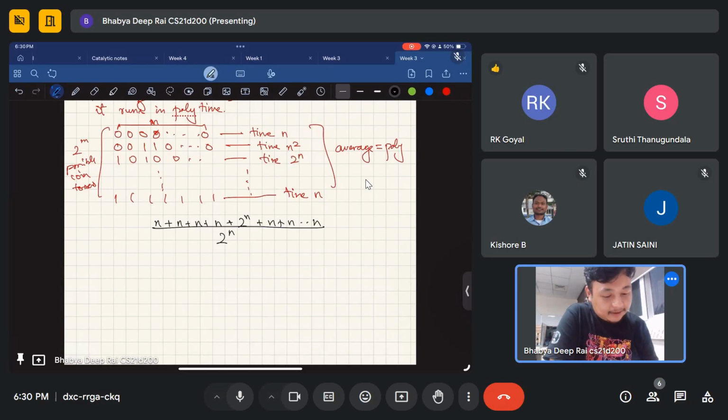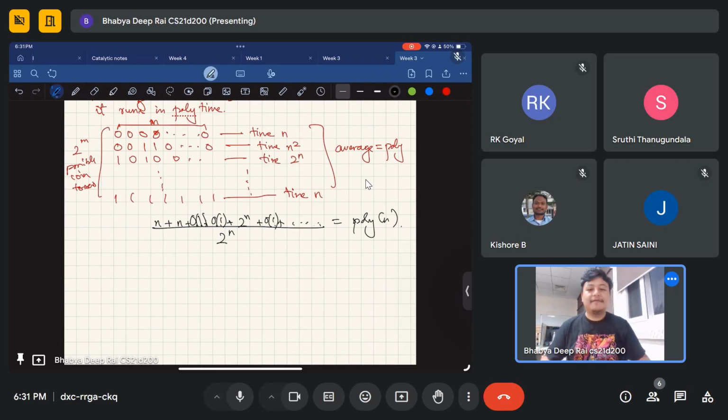Okay, Jatin. Yeah. So these are all the running times across the different 2 to the n coin tosses. A few of them take very little time. It can't be all polynomial either; that too is bad, actually. Some take order 1 time, and then these factors will cancel out, and maybe you get something like polynomial. It's always possible. In fact, a good example of Las Vegas is randomized quicksort.